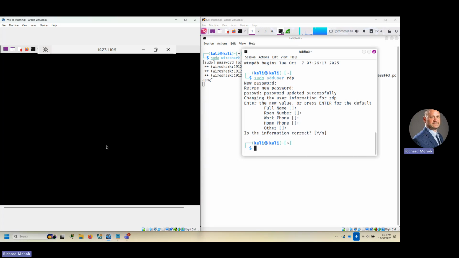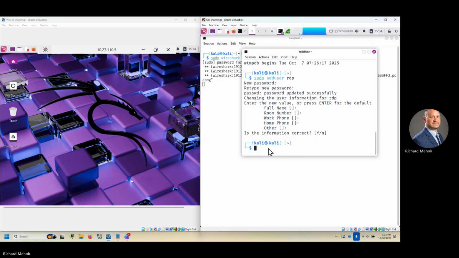There I am. I'm remote desktoped into it. So that's remote desktop. So we actually can now take the monitor off this Kali box and we can remote into it from anywhere.